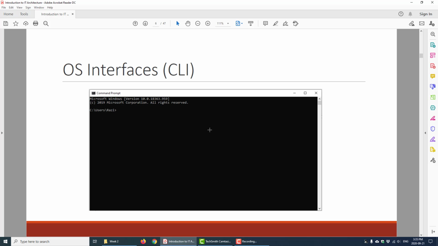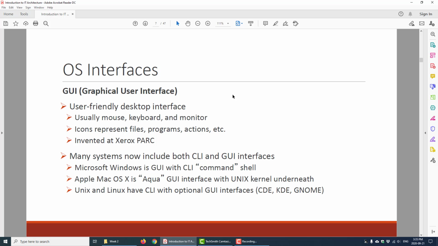We already know how the Linux terminal looks, as we did an exercise in the previous class. This is a command prompt for Windows. Graphical user interface, we all know about graphical user interface. Modern operating systems deal with graphical user interfaces. They provide an option for switching between a graphical user interface and a command line interface. The graphical user interface uses many modern devices to help the user interact with it: mouse, keyboards and monitors, touch devices, and pointing devices as well, like writing pads and so on.